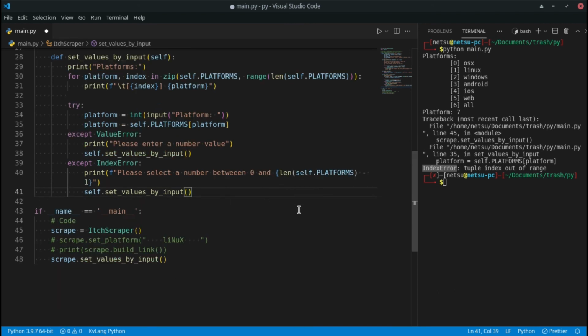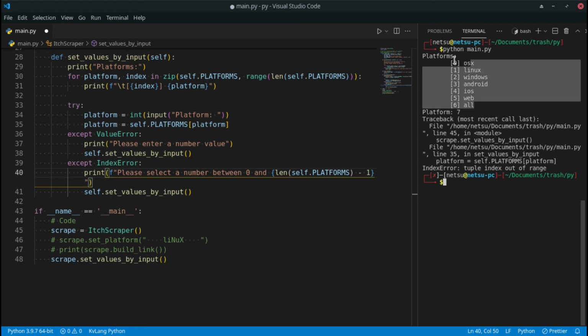So if they enter 7, it's going to say, hey, please enter a number between 0 and the length of this, so 1, 2, 3, 4, 5, 6, 7, minus 1, 6. Because there's 7 items, but it starts counting at 0. So we'll make it 6.